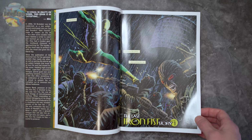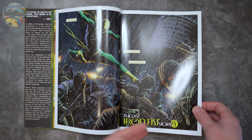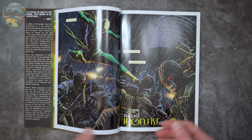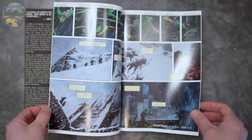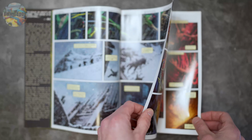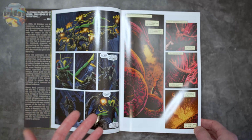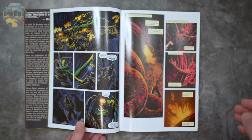Danny Rand, you know, he's the son of a rich tycoon. It's kind of a Batman-esque story where it's a rich guy who learns how to fight and beat people up and fights for the little guy. Kind of learns to find himself. So that's basically what the story is. I won't give away too many details. I don't really review it other than saying I really enjoyed it. The art is just super cool.